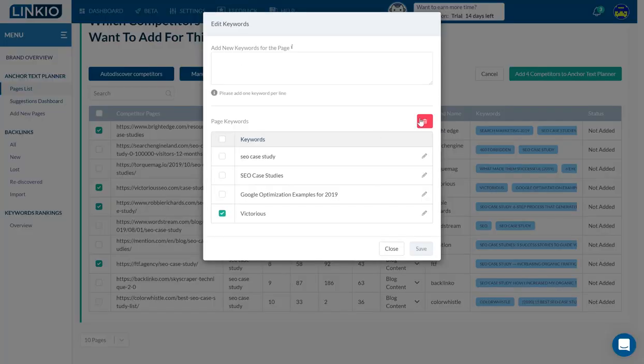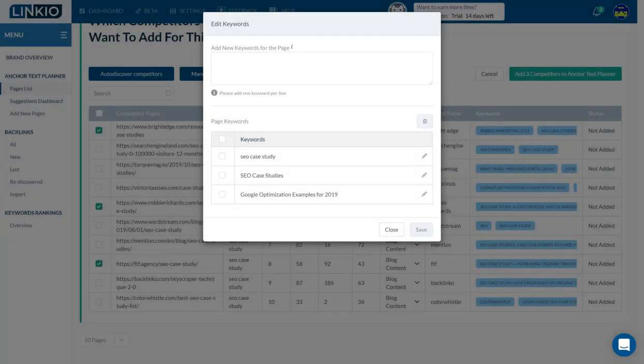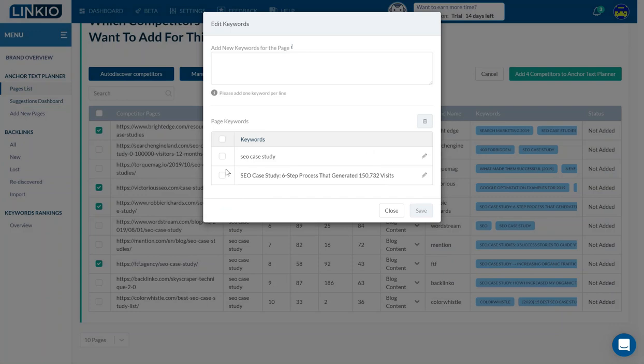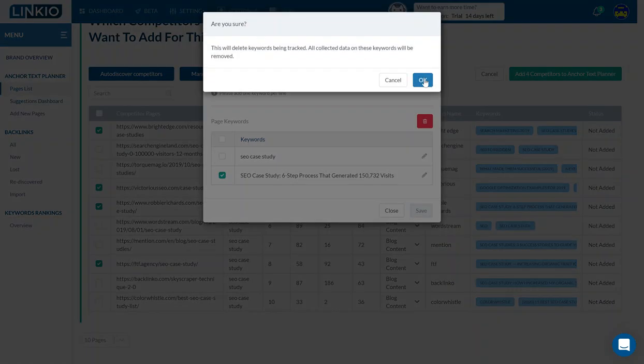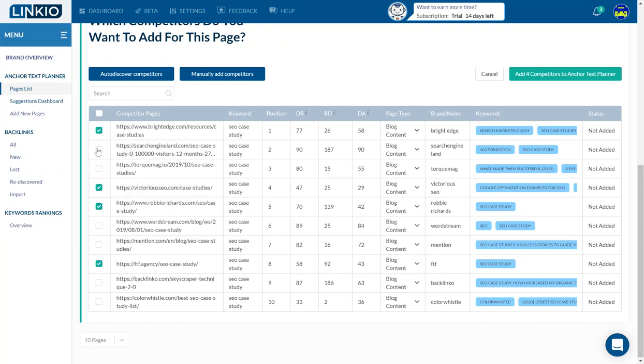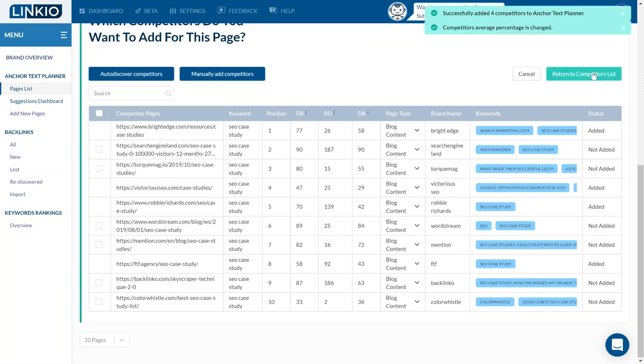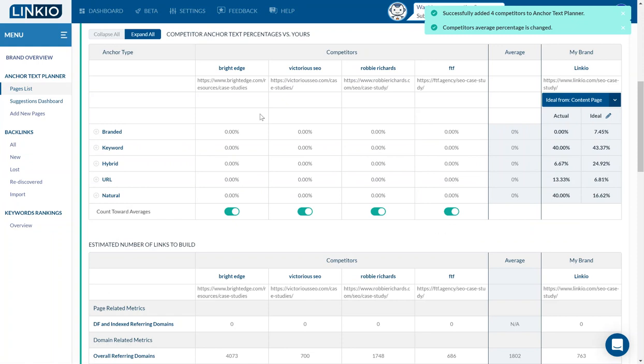Victorious should not be in there as a keyword, that's a brand name. This doesn't need to be a keyword. After doing that check, I'm going to push the competitors into the planner for analysis.